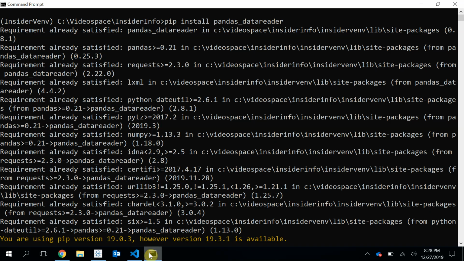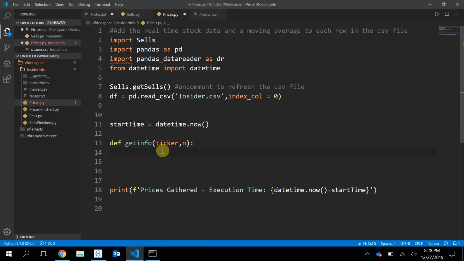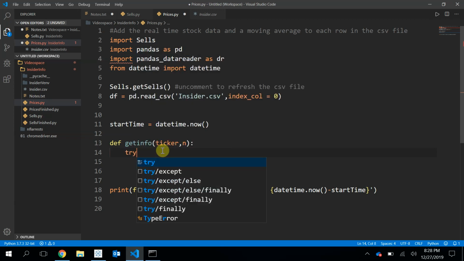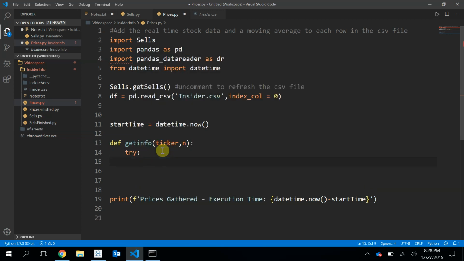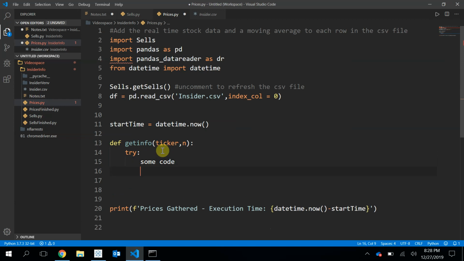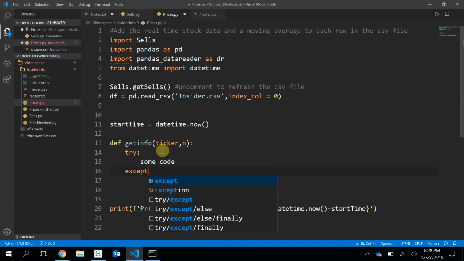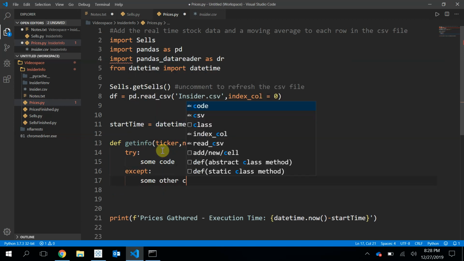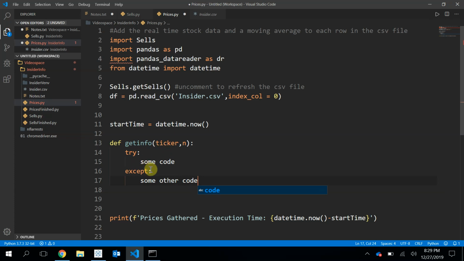So to handle that, I'm going to use what's called a try and except. So I'm going to try to do some code here, right? Some code, and then if that fails, I'm going to accept and do some other code. I think there's probably better practices here to do this, but I'm just going to leave this try and accept. I think generally you don't want to accept all errors. You just want to accept the error that you're going to be getting back. But I can't be bothered to do that right now. I'm just going to do a basic try, basic accept.